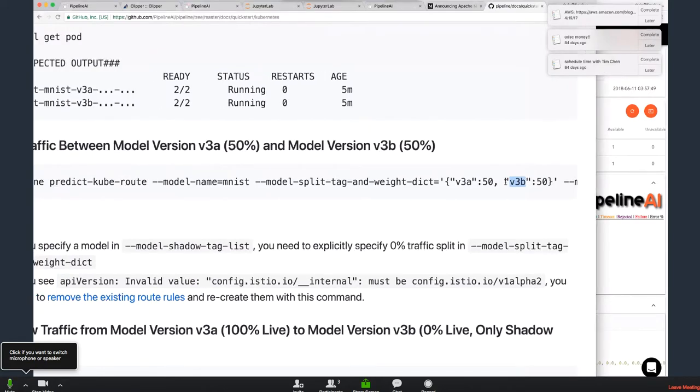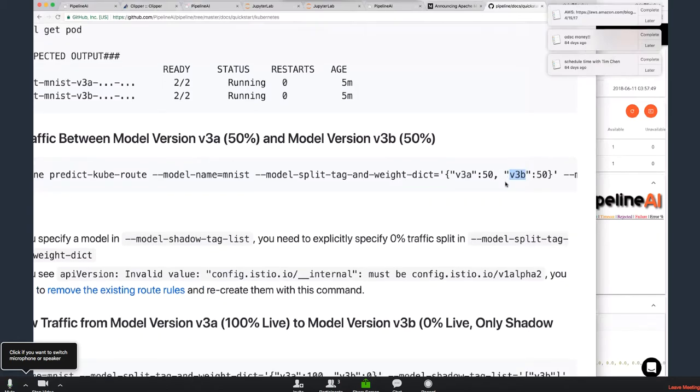So the V3A and the V3B, are they running on the same instance, or the same pod? Not the same pod. Okay. They're separate pods. So that means that's two different deployments, then, right? Correct. Okay. And that way we can scale them separately. Yes. Okay. And that's a conscious decision, right?